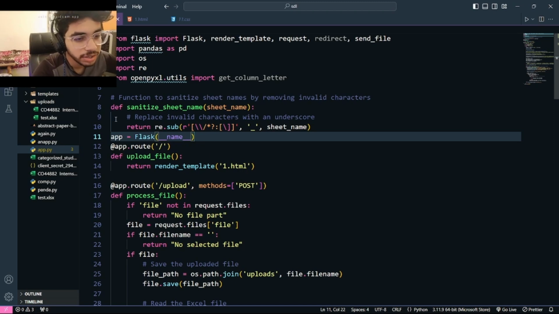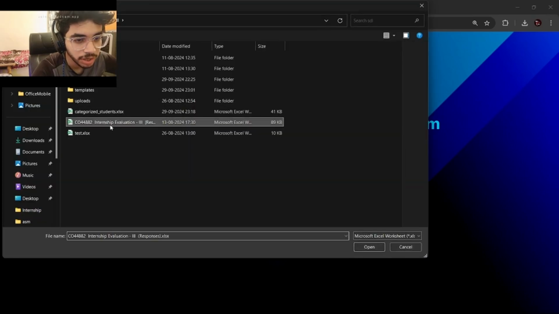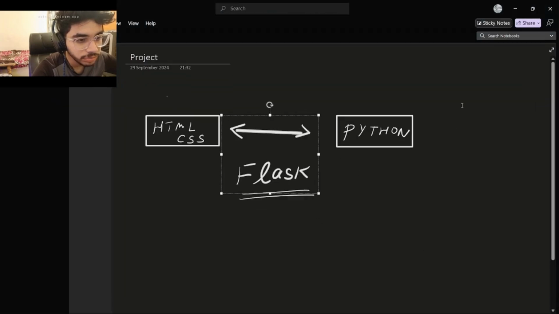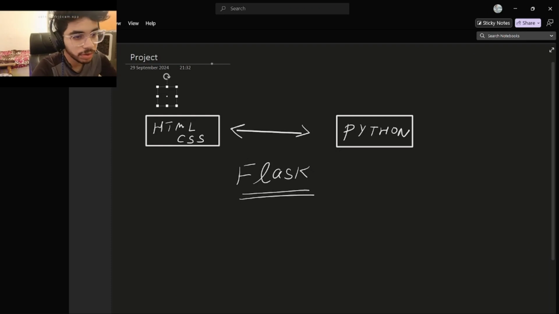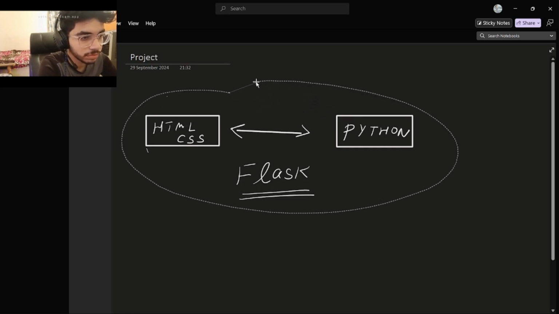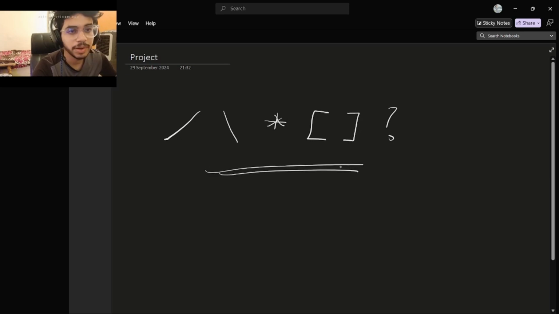Sanitization means whenever we are uploading a file, if it contains any curly braces, backslash, slash, star, square brackets, question mark, these are unacceptable.